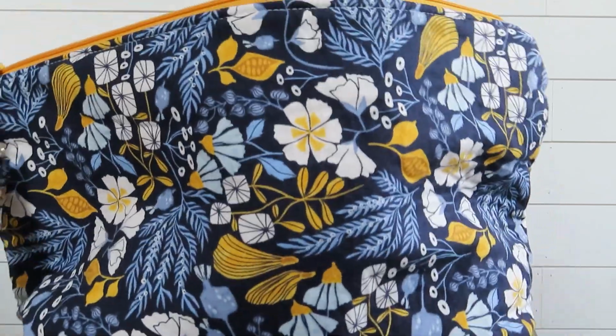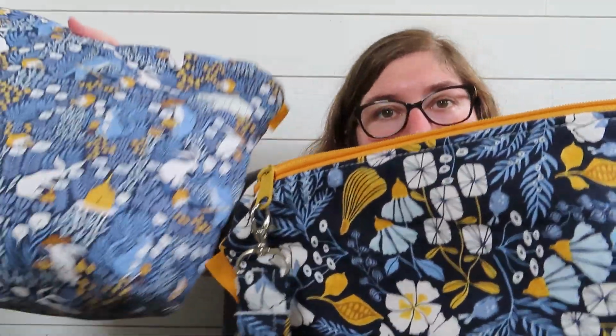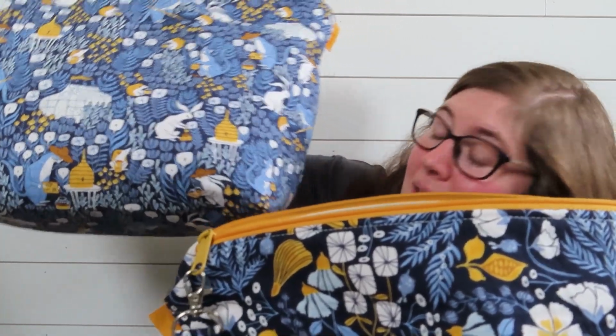My next project is in a fat squirrel bag. This one does not have bunnies, but it matches the bag that I got that does have bunnies, so why not pick it up? It matches. You can have coordinating bags, right?